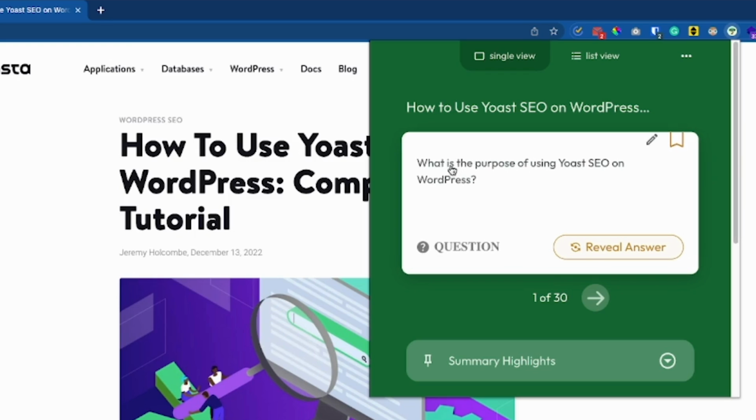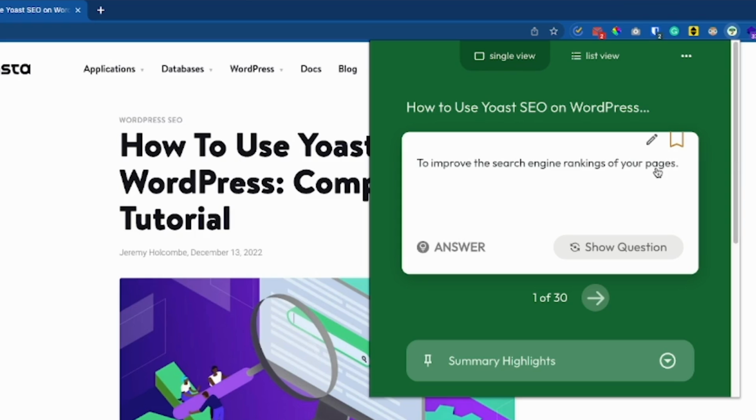So let's see how it works. What is the purpose of using Yoast SEO on WordPress? We learned that actually in an earlier part of this video when we asked Humata about it. Optimize your website's performance on search engine. And with Yoast, that makes it easy to configure. So let's see if we got that right. I guess so. To improve the search engine rankings of your pages. I tend to waffle a bit. So this is a better short form version of this Q&A.